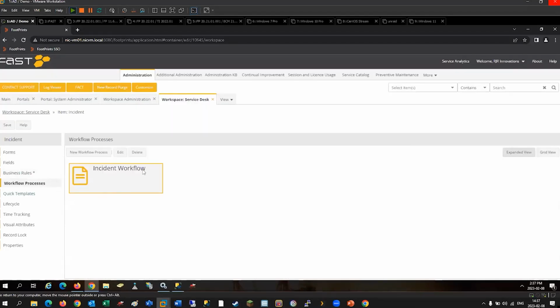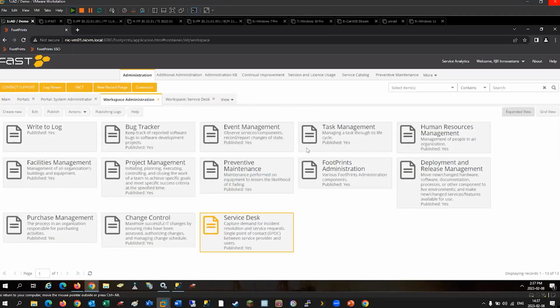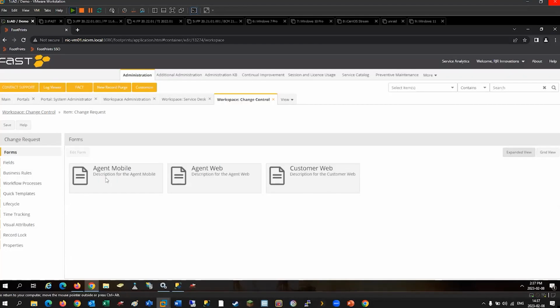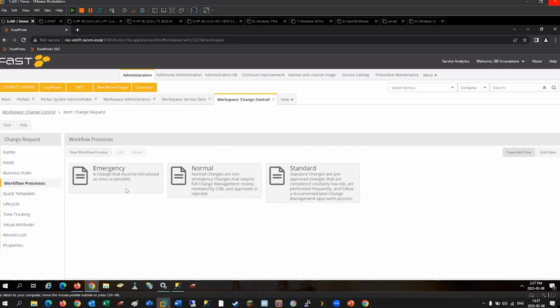However, if I had multiple workflows, like in change management, change control, I have multiple workflows. Now, all of a sudden, instead of just having one business rule, assuming you want the functionality to exist in all workflows, you would have to create 3 business rules. So now it's no longer simpler to create the rule in the workflow. It'd be simpler to create it outside of the workflow.